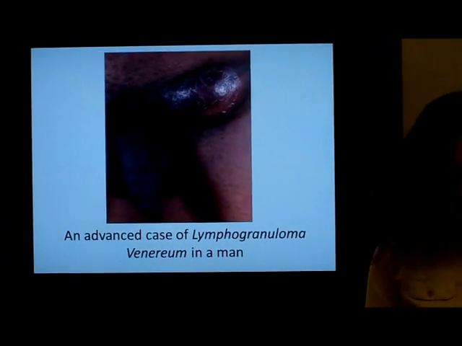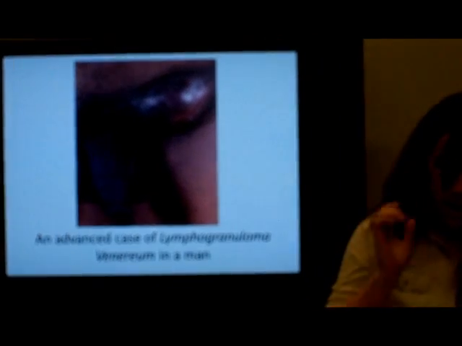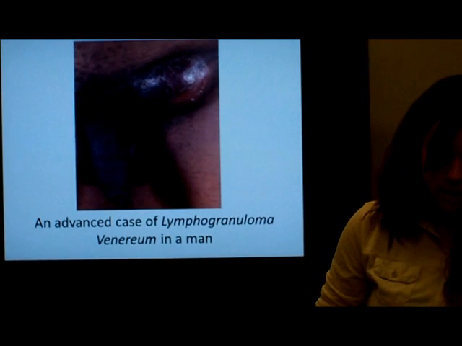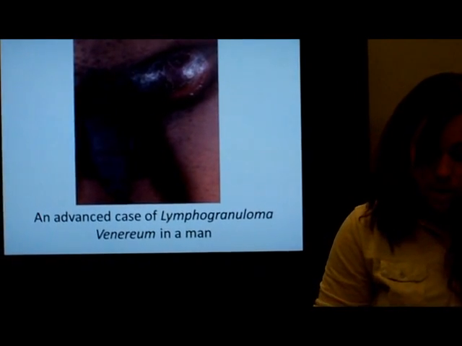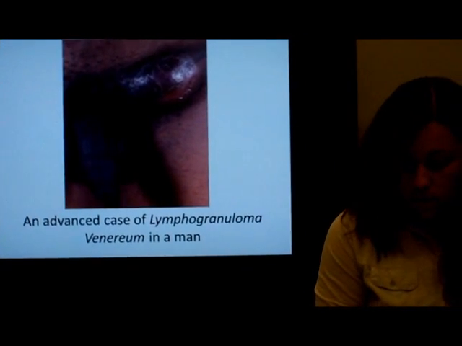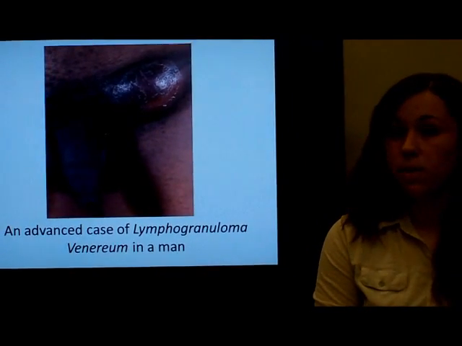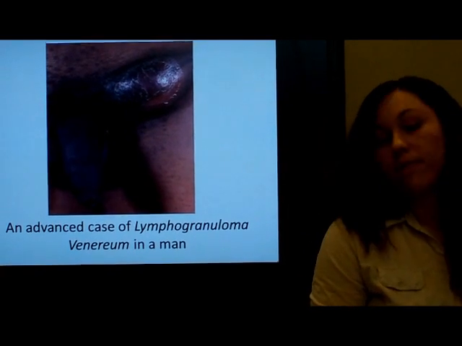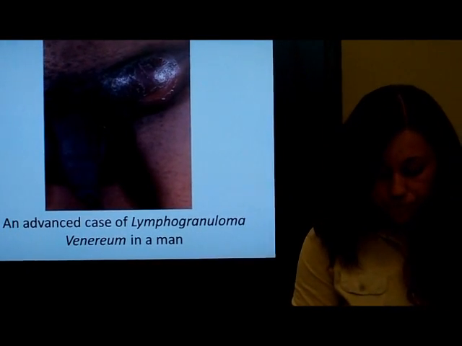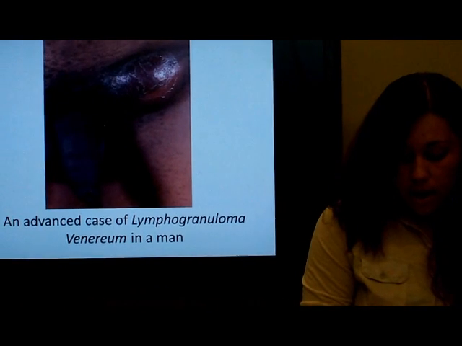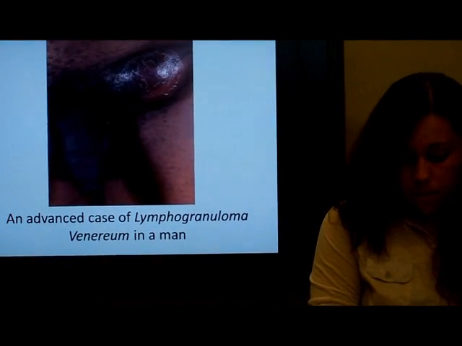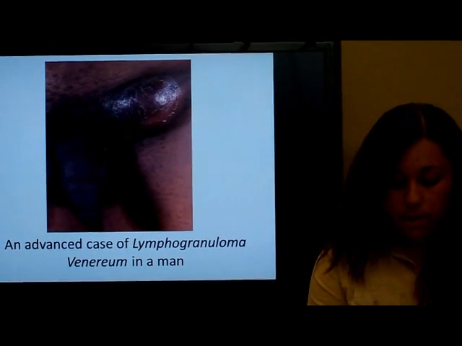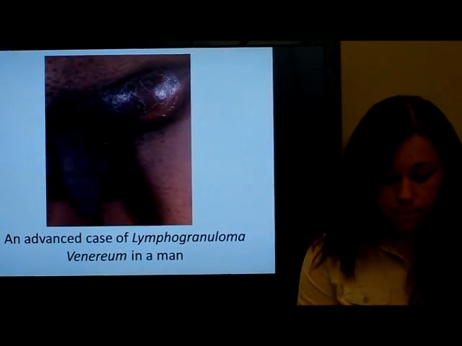Stage 1 is a lesion that occurs at the infection site. Usually this is on the penis, the vagina, the urethra, cervix, or rectum. The lesion often goes unnoticed because it's small, painless, and heals quickly. At this stage, headache, muscle pain, or fever sometimes occur. At stage 2, there is development of bubos, which are swollen lymph nodes. Fever, muscle pain, and draining also occur.